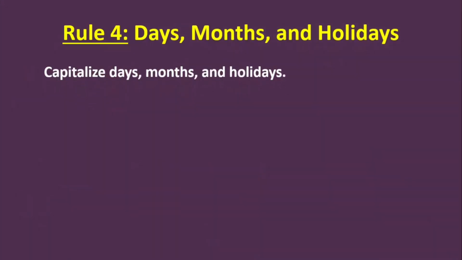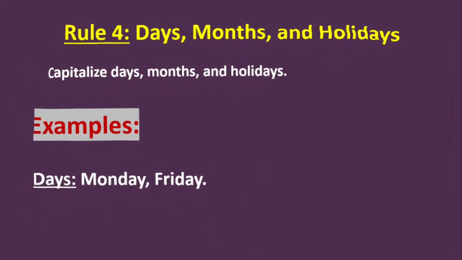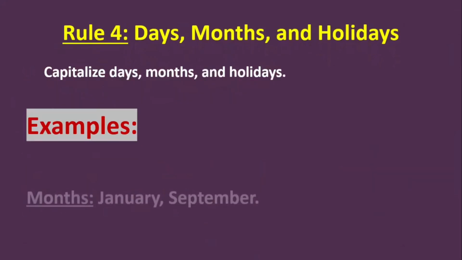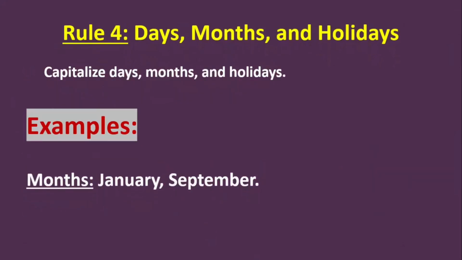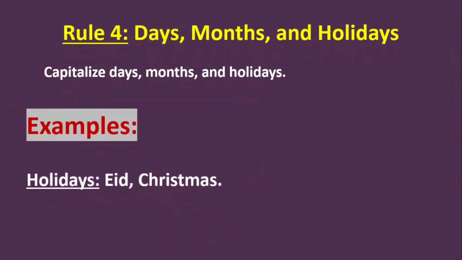Rule number 4 is that we also have to use capital letters at the beginning of names of days, months, and holidays. For example, Monday, Friday, all the days of the week should be capitalized. Or also names of months like January, September, October, and so on. Or names of holidays like Eid, Christmas, and so on.